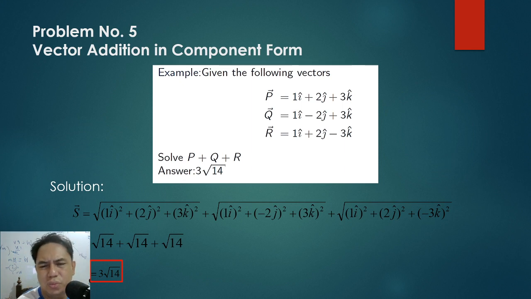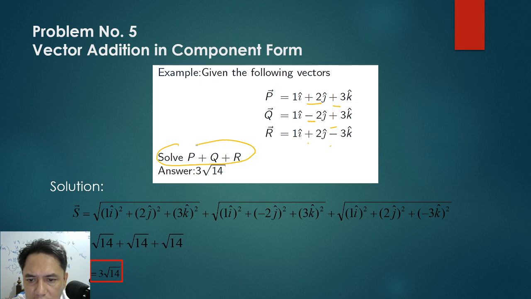So what's the difference with this and the rest? So this now is in component form. So how do we add this? We were given again three vectors with the same magnitude, 1, 2, 3, 1, 2, 3. The only difference is the direction, because from positive to here it becomes negative, then positive again, then here is positive, positive, then negative. But what we are trying to satisfy is the equation given to us. How do we satisfy this? We have to solve this p plus q plus r. So we just have to add this p, q plus r.